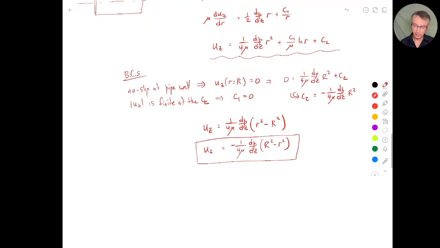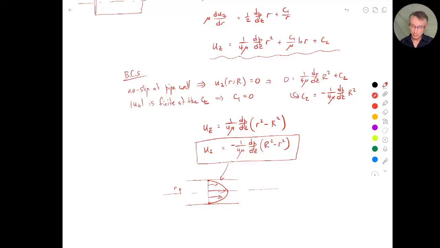It's a paraboloid, actually. If I draw the velocity profile here, and this is our radial direction, when little r is equal to capital R, then it's 0. So our velocity profile would be 0 at the walls. And then the maximum will occur when little r is equal to 0, and the maximum velocity will be this quantity. So it'll look like that. And then since it's an r squared kind of an expression, it looks like a parabola. So that is our velocity profile for this Poiseuille flow. It's a parabolic kind of profile.